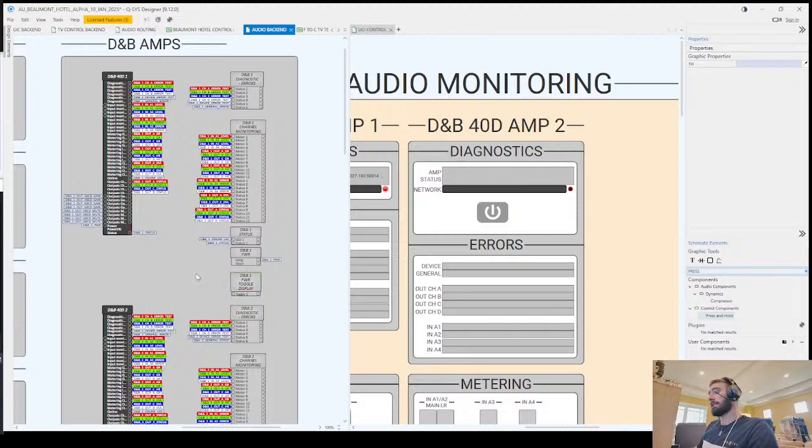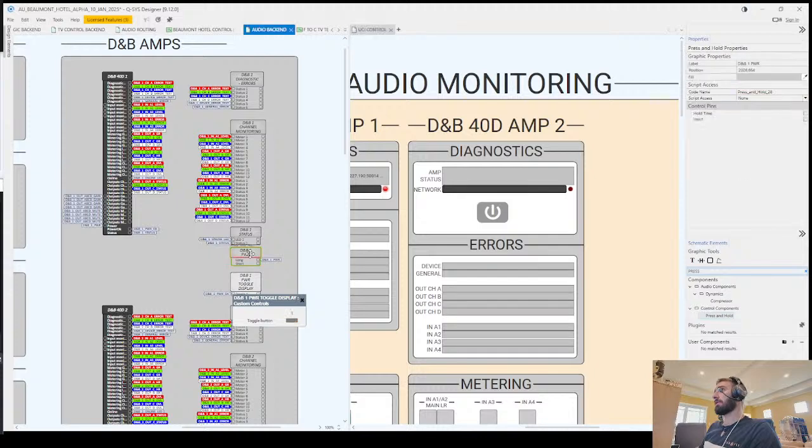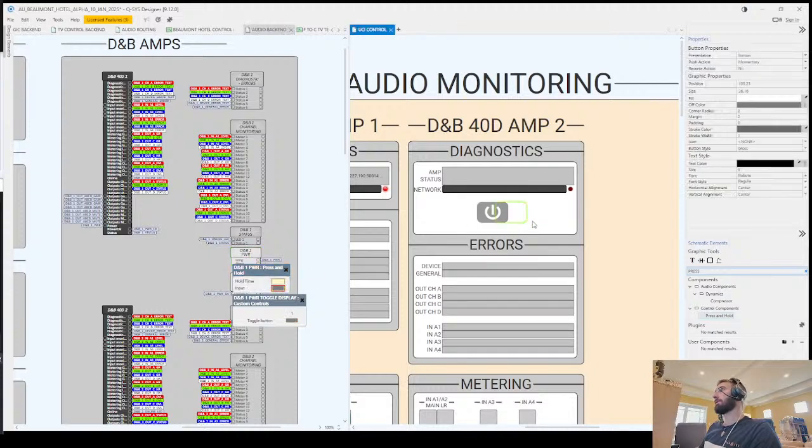And so this would be DNB1 power, okay. Cool, there we go. And then this toggle button comes from this, and the press and hold is this.